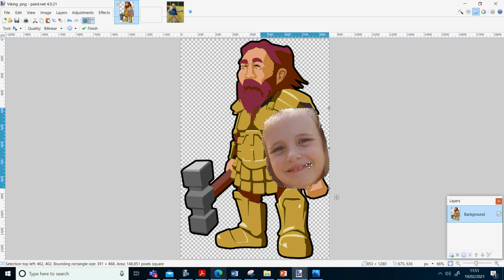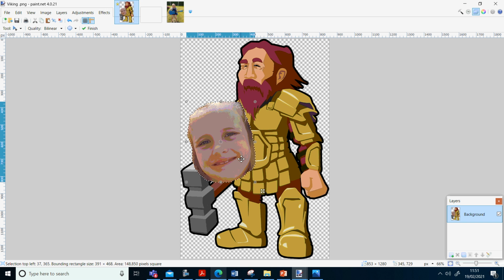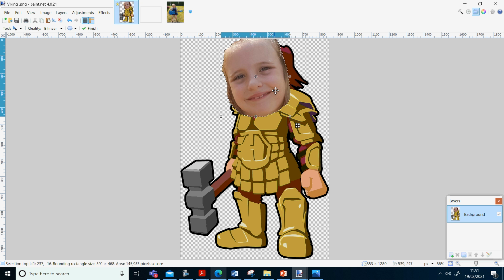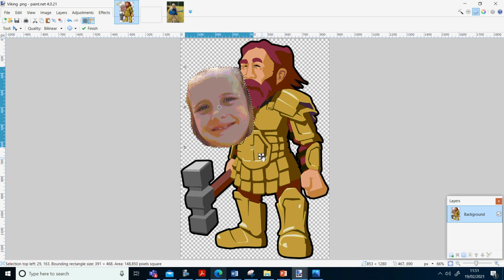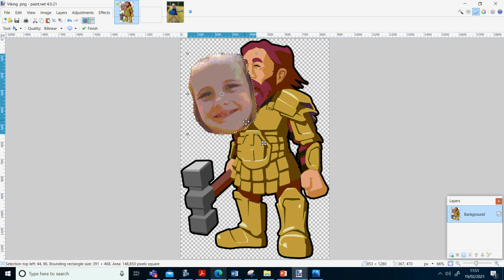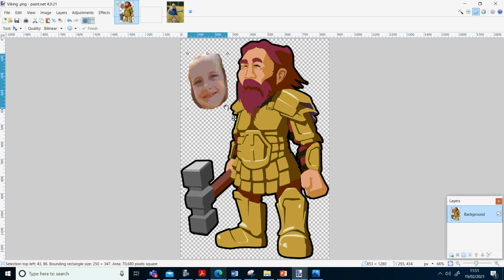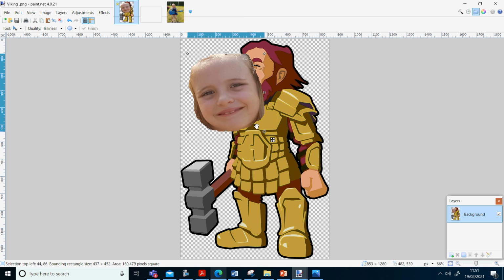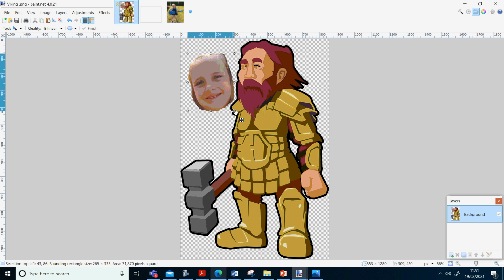What I've got to do now is resize Violet because she's a little bit big at the moment. So I've got my selector tool, and I can just scroll in or out to make her bigger or smaller. Okay, I'm going to try that. It's a little bit big still, so I'm going to make it a little bit smaller.